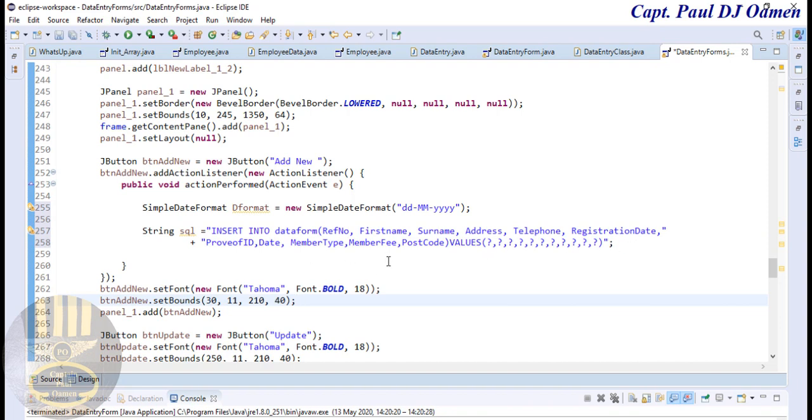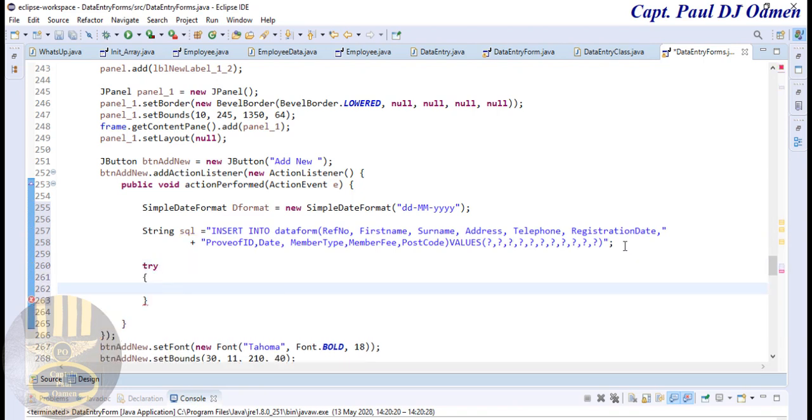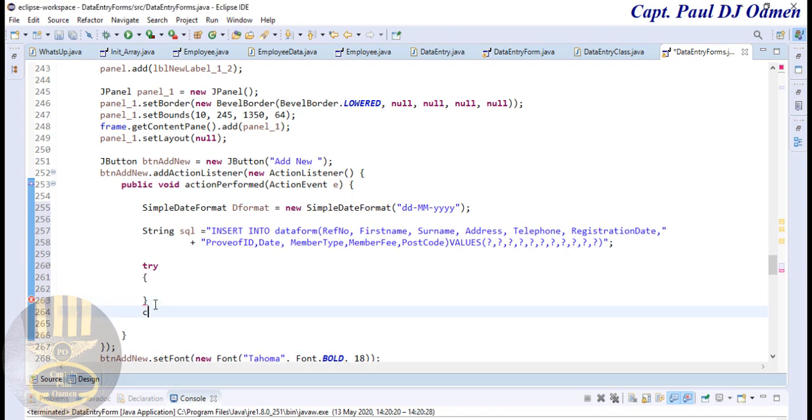I will now use try catch. Try, let's use lowercase. And underneath here there should be a catch. So I'm going to place a catch here, and that is going to be exception EV.